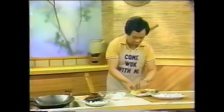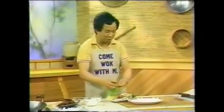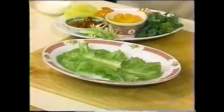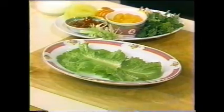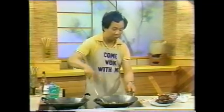Now then you can get some of this, what we call romaine lettuce. That's all the lettuce I have remaining. Then what do we do? Then we put all those things, which is the onion and the garlic, in there. And then you put some of this curry powder. 1 teaspoonful. Keep on cooking.